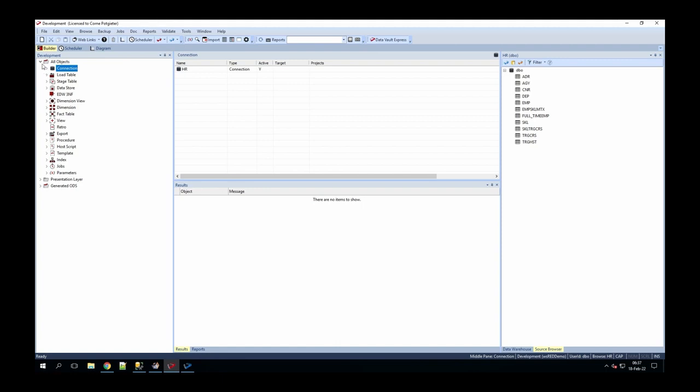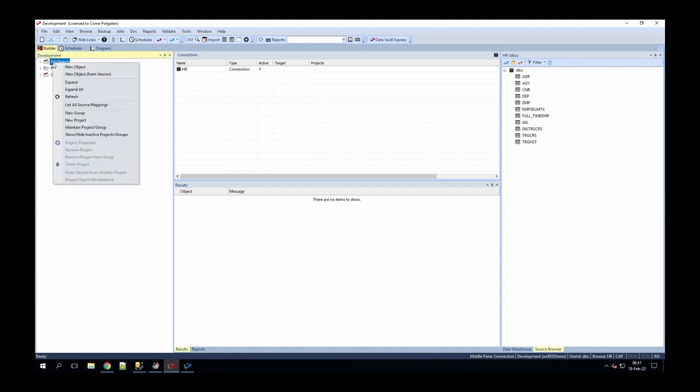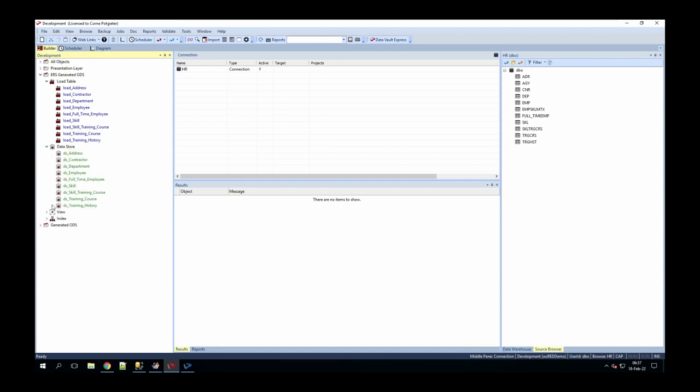So now if I refresh my metadata within our builder tool, you will see the ER Studio generated ODS has now been created. So these are all the objects that have been modeled, imported from ER Studio and further modeled in WhereScape 3D.